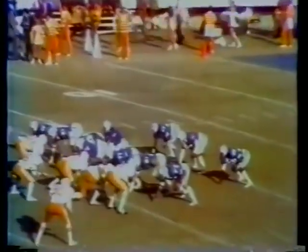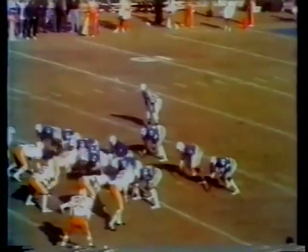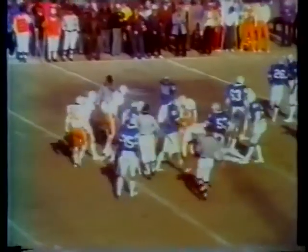Seven minutes and 51 seconds to play in the third period. Kentucky in their power formation, everybody in tight. Randy Brooks on the carry — look at him go across to the 27-yard line. Second and three. Nothing fancy by Kentucky — two tight ends, Freddie Williams on the carry, stood up and pushed back. Joe Dupree with his usual hard running, still surging forward. Second and six, Wildcats. Ramsey still got it — look at him drag tacklers across the 40-yard line for another Kentucky first down.